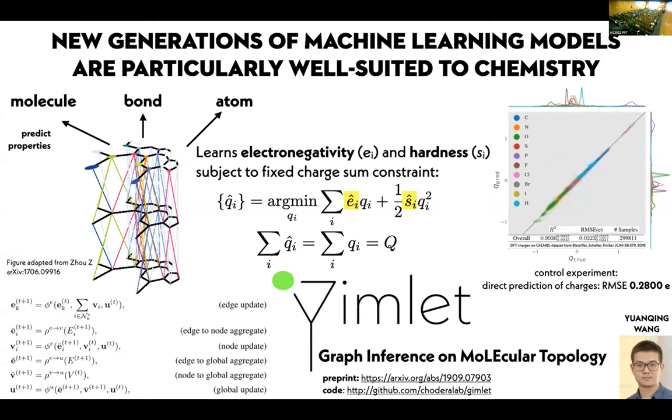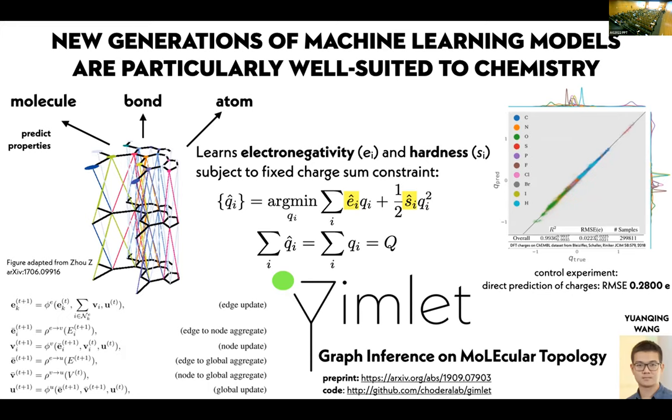But if you put them into even a very simple physical model, where instead of predicting the charges, I'm predicting an electronegativity, which is how much I like negative electrons, and then the hardness, which is how much I resist taking up or giving up too many electrons, and then just solve self-consistently with a simple convex optimization, I can do just as well, or it's equivalent to the difference between using the OpenEye toolkit and the Amber tools SQM solver for these same AM1-BCC charge models. So you can actually do really well by just using a very simple physical model and learning some of the parameters that go into it.